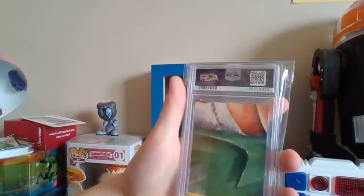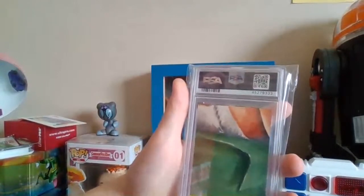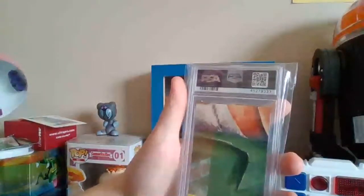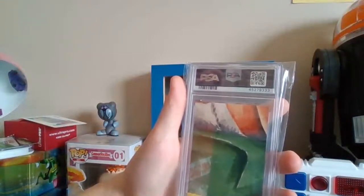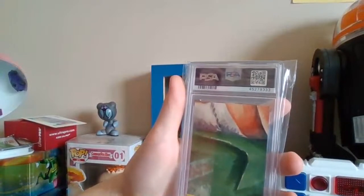Mr. D, this is a question that I remember a few of the viewers asking. Is there a way to tell if someone had resealed a vintage garbage pail kids pack? Because I just said the back would look messy.